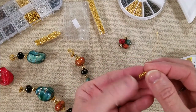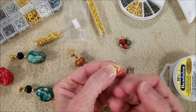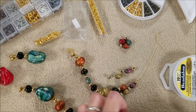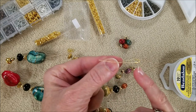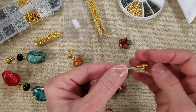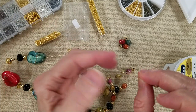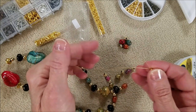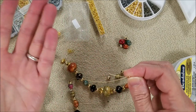I went ahead and put a jump ring on that end — I've done jump rings on my other videos, so if you need to know how to open and close a jump ring, you can check one of those. On this end of the wire, I put a crimp bead, then threaded the wire guardian, and now I'm going to put the jump ring on there. Then I'm going to feed this end back down and leave some extra. I know people say if you crimp it well you can cut it close, but I find there's always a little piece of wire sticking out and it can poke you — so I always choose to pass it back through two or three beads if I can.